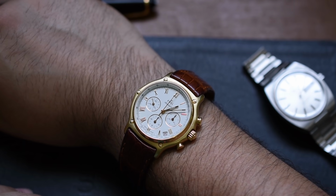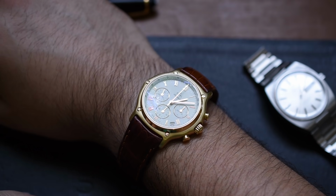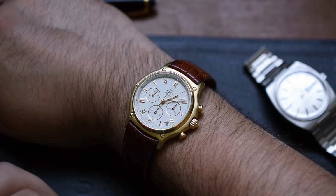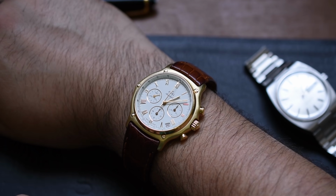But yeah, speaking of that El Primero movement, you know, there's been a few watches to use that powerhouse. Let's see, there's Rolex Daytonas that use the Zenith El Primero. There's even Movado chronographs that use the Zenith El Primero because, of course, Movado had a relationship with Zenith in the past.